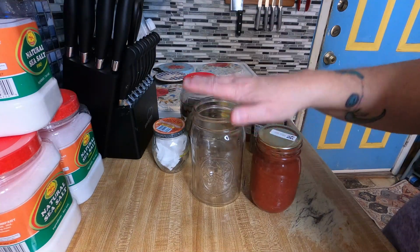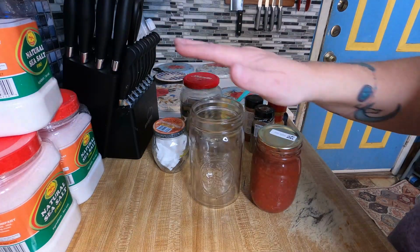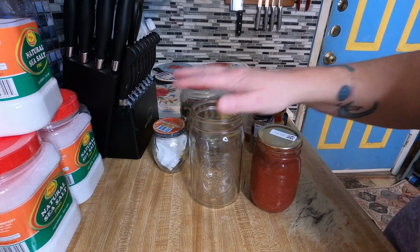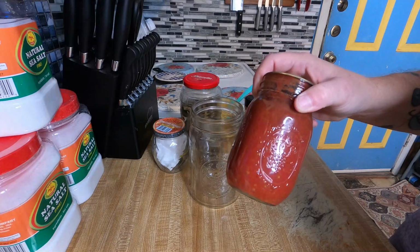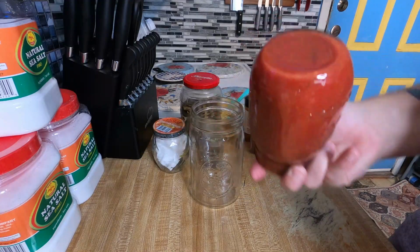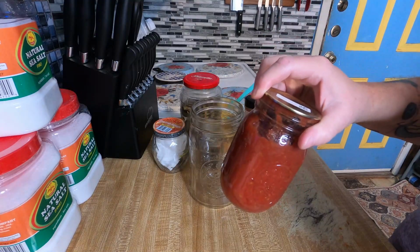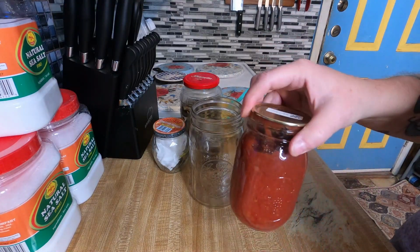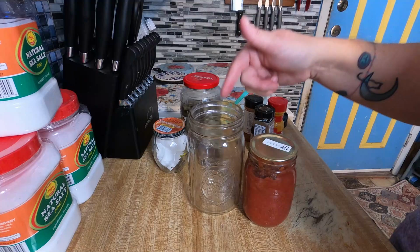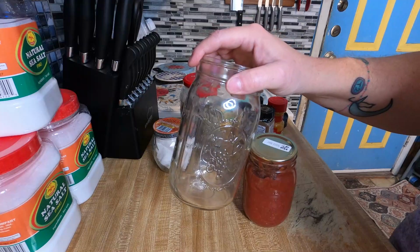This is going to be a cold processed ferment. That means we're not heating anything up to be able to get this to ferment. We've already heated up the tomatoes, brought that down to a sauce to where this is kind of like a crushed tomatoes. I have the skins and seeds and everything in here. Like I said, it doesn't bother me. We're going to dump this into here and add the spices, mix it all up, and then we're going to ferment the ketchup.